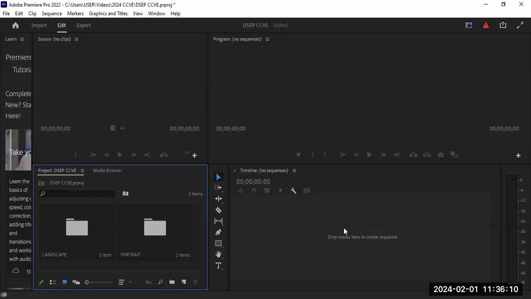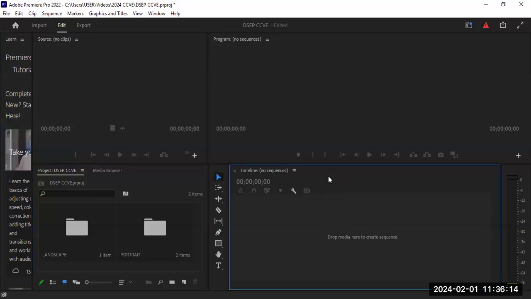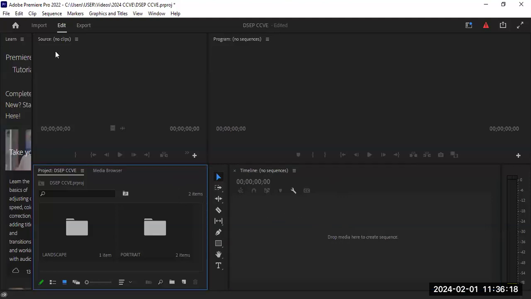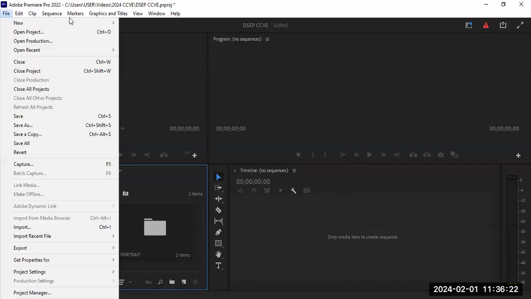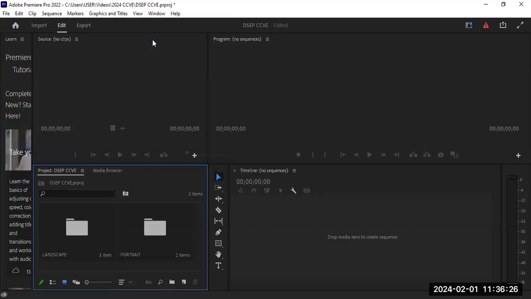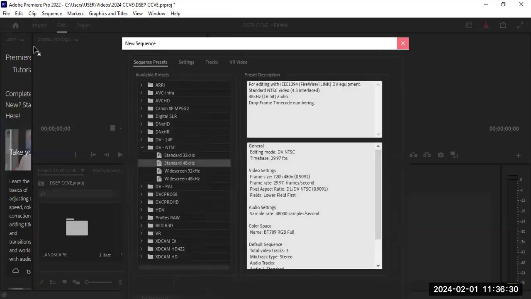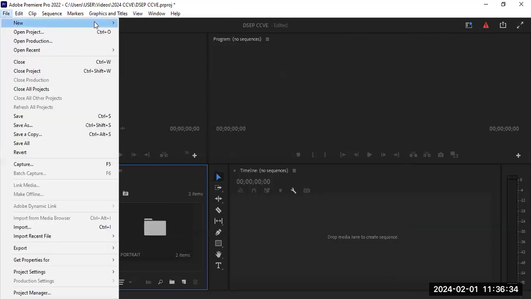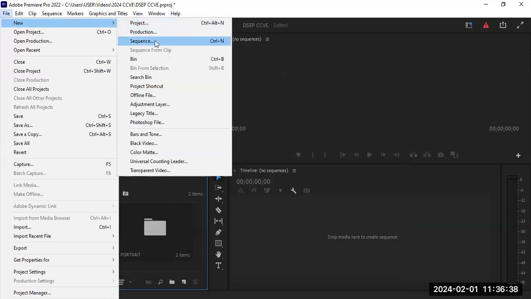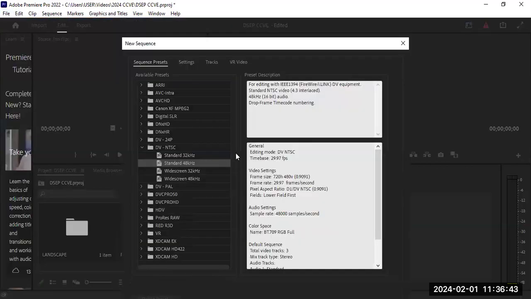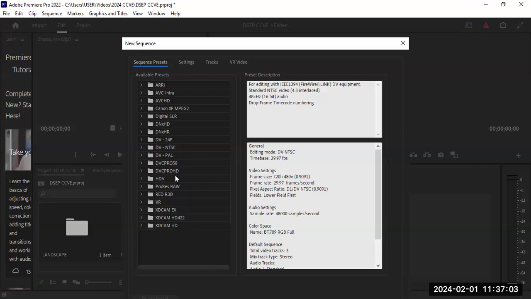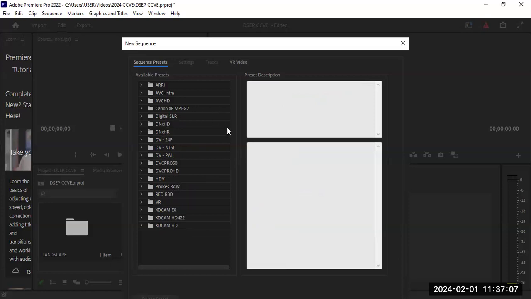So to do that, we would come on our timeline, right? Or from anywhere, but we'll just go to file, then we'll come to new, then we'll come to sequence, right? You saw the procedure I did. You click on file, you click on new, then if you look for sequence, you click on sequence. So now they have sequence presets already. So that's one thing about Adobe Premiere. All these things are presets for a particular sequence. But you want your own preset, right? You want your own preset. Where's that custom?